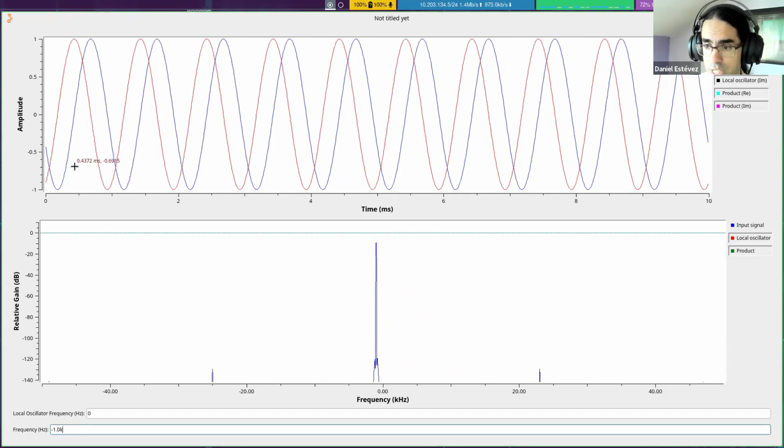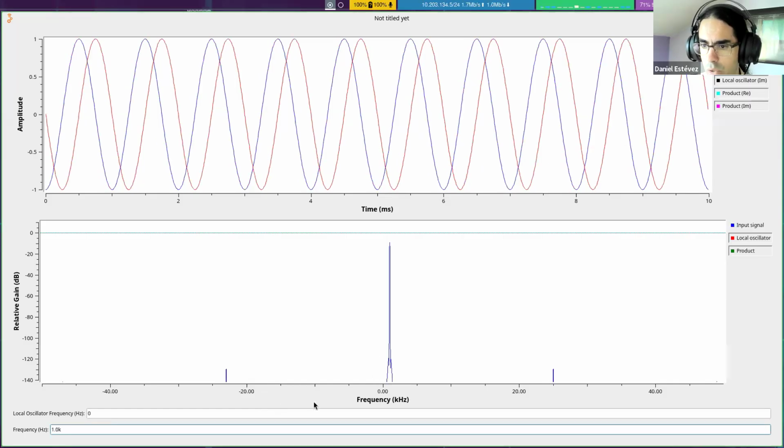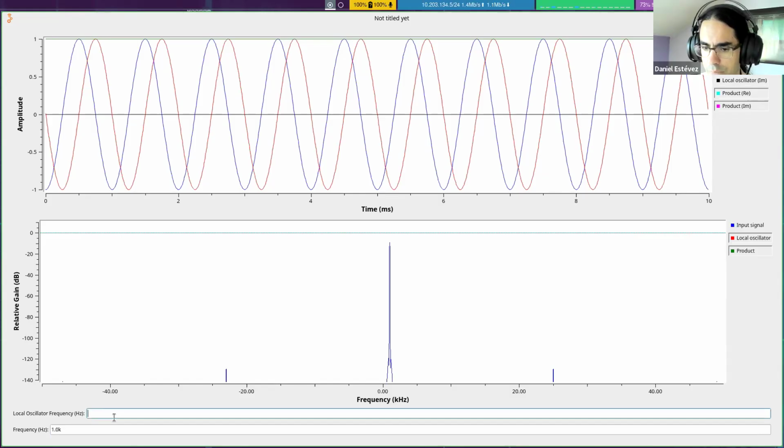So complex exponentials like these really are the objects we need to work with if we want to distinguish positive and negative frequencies, and if we want to get Fourier transforms which are not mirrored, which have information both in the positive half of the frequency spectrum and the negative half of the frequency spectrum. And because of this property, it is so much easier to work with complex exponentials. So now you can see I have my local oscillator. It's still at 0, so that's not interesting. As before, it's multiplication by 1.